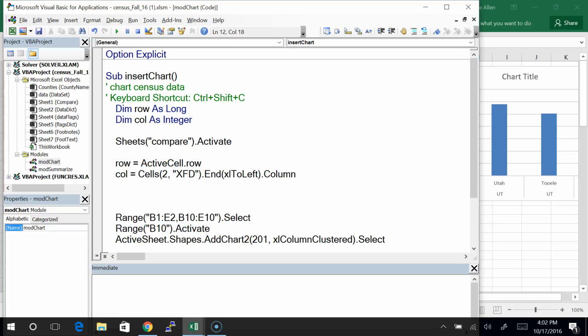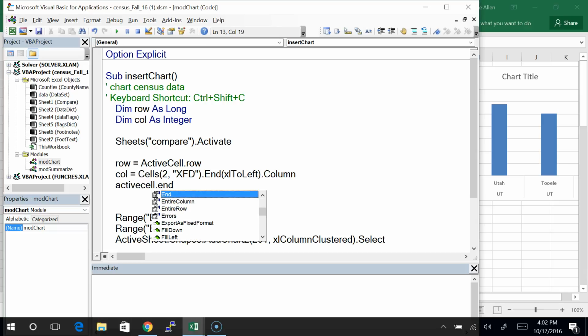Yeah, what does the dot End mean? What does that syntax signify? Okay, so the dot End is like a method. First of all, I'm not entirely sure if it's a method or property. I can say cell dot End. It's a property. So End is a property of a range. And so I can say I'm referring to some cell, then I can say End, and then I can tell it a direction to go: up, down, left, or right.